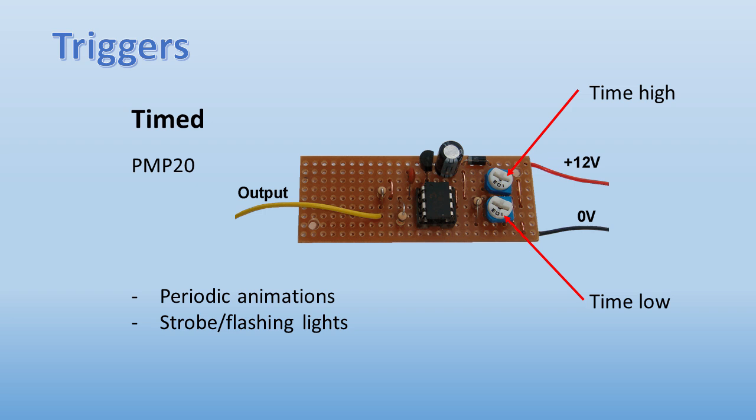And then there are timed activities. We can use Pocket Money Project number 20, available from our national website, the Kit Locker, where we can make certain things happen at certain points. You want an effect to happen for 10 seconds every 5 minutes, or for 2 minutes every 10 minutes, whatever it is you want to do, you can set with adjusting those two little pots that you see there.